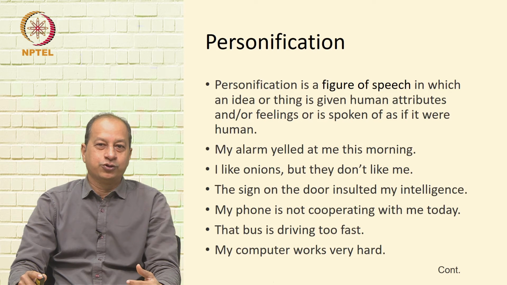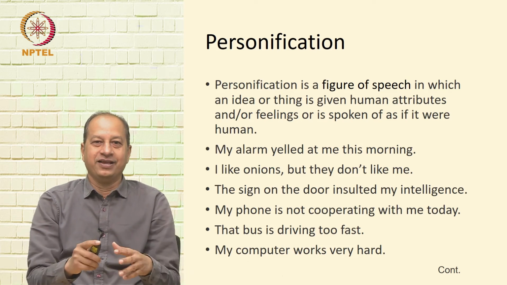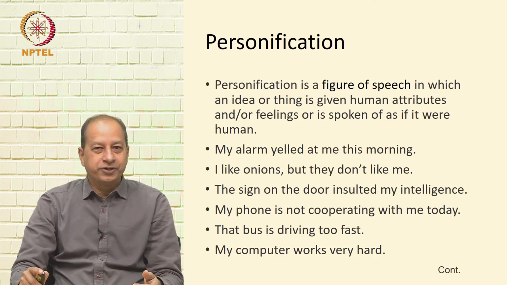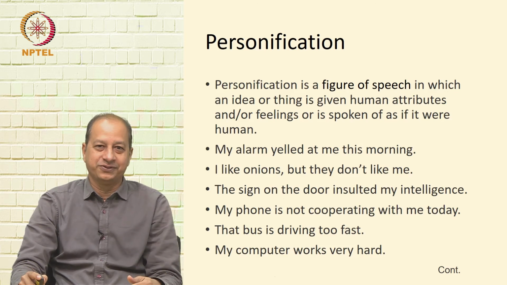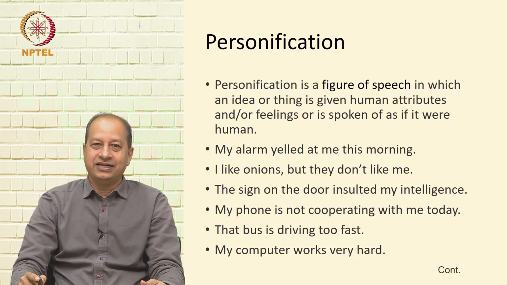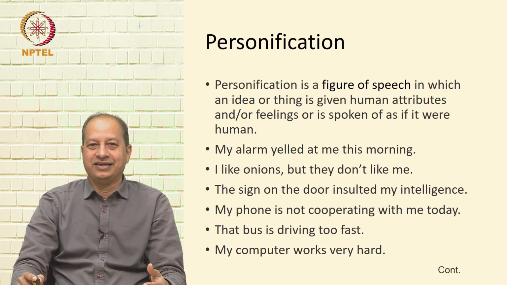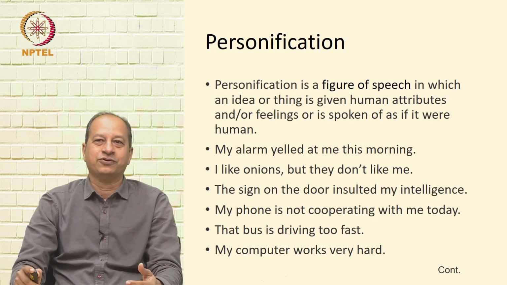My phone is not cooperating with me today. So again, the idea of a human, as if your phone is a human, it's not cooperating with you today. Otherwise, it generally cooperates with you. So it's a very good friend, companion. Your smartphone is your companion, a good friend. The day it doesn't cooperate with you, you say it's not cooperating with me today.